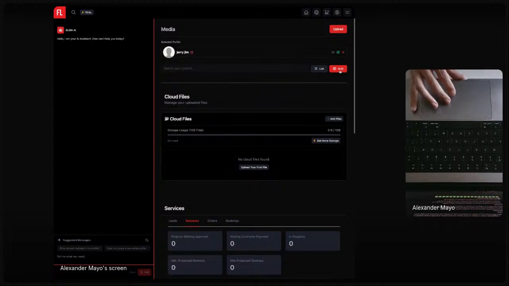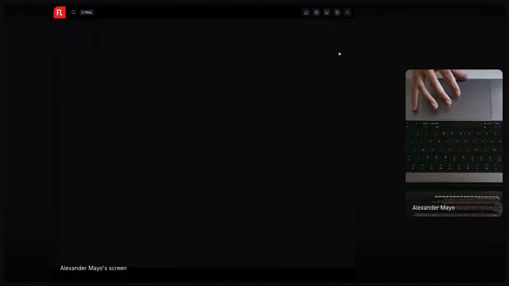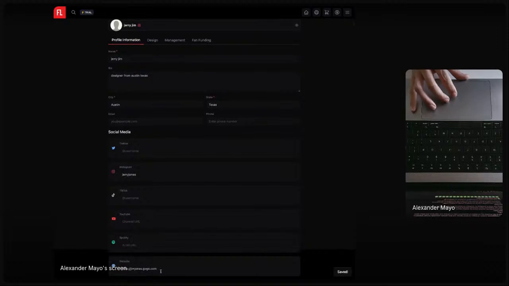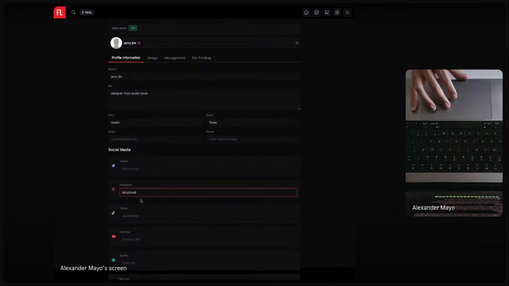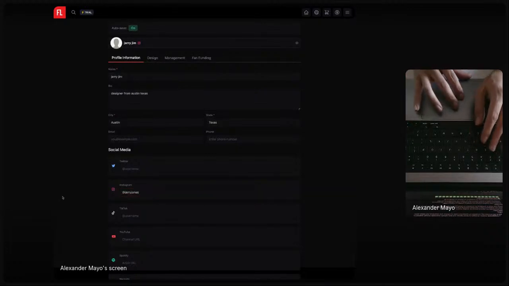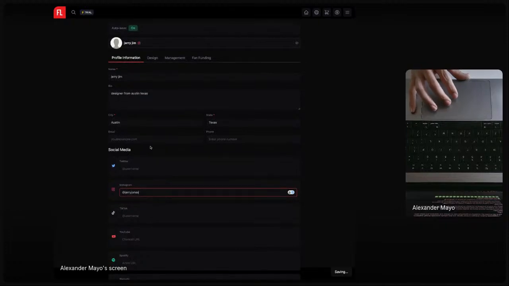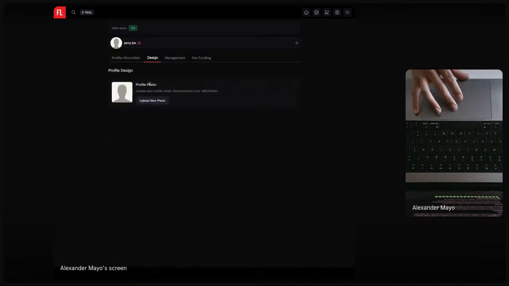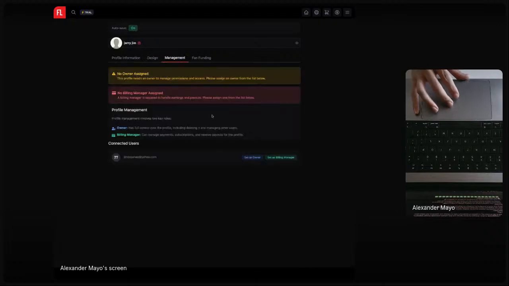You can always click here to edit a profile. This is where you can actually edit your profile. There's your website, there's your Instagram. The AI forgot to put a little thing right there, so I'll just correct it. Choose your state, make sure you're all good there. You can put an email and phone number for people to contact you. We're working on some design features so you'll be able to manage the actual layout of the look and feel of your profile.